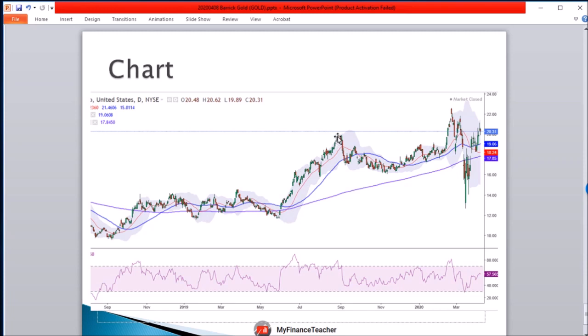By the time the price topped, RSI was deep into overbought territory, and we saw multiple pokes through the upper range of the Bollinger Bands. Same thing here again from November to February this year. Multiple pokes through the Bollinger Bands and RSI into overbought territory. What's happening at the moment is we haven't had any pokes through the upper range of the Bollinger Bands yet, and the RSI is only at 58. So in my opinion, I think there is still some potential for Barrick to follow gold higher, possibly over the next couple of months. So there's my valuation for Barrick gold.